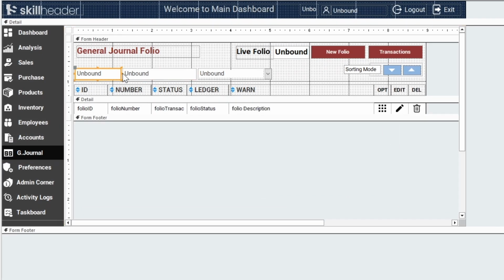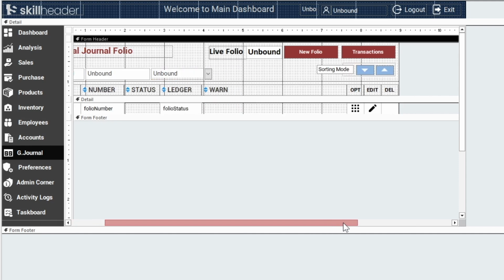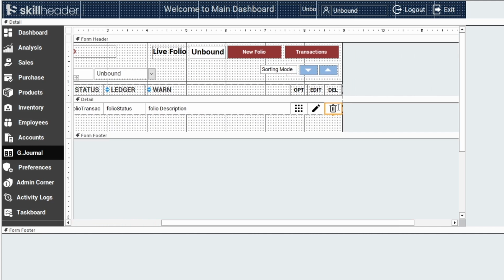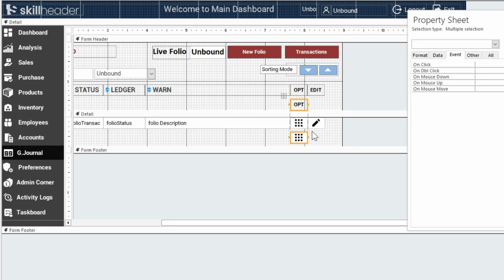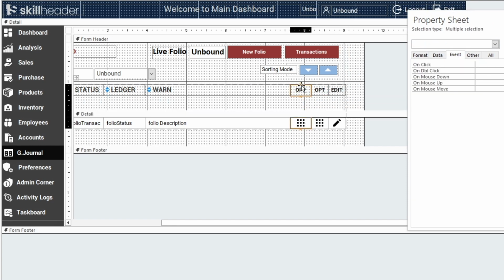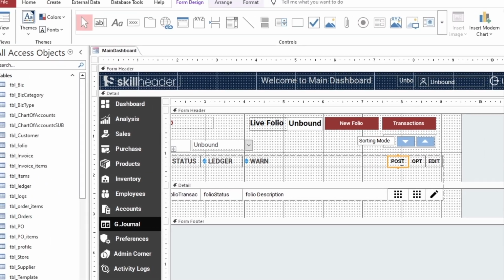Next is to create an options group for posted and not posted folio selection and filter the form accordingly. Make some room for it. Remove the Delete Folio button because in progress folio does not need to be deleted. Create a new button to post folio to the ledger.